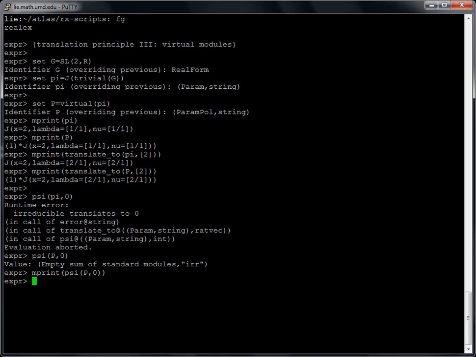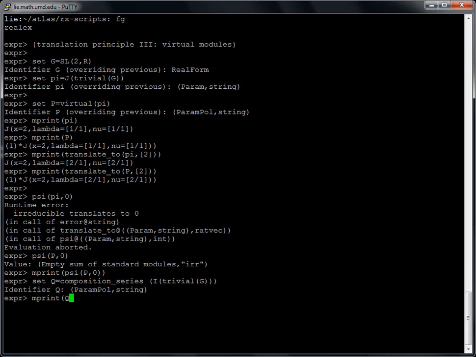To look at another example of this sort of thing, let Q be the composition series of the trivial standard module, which is to say this reducible principal series at rho.